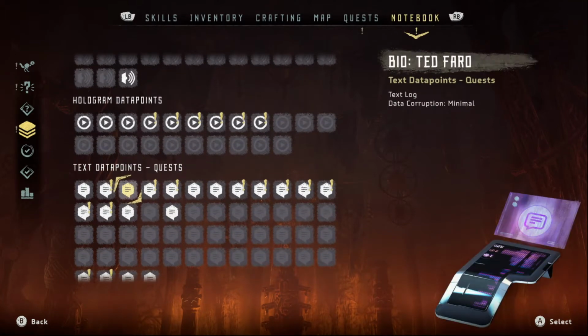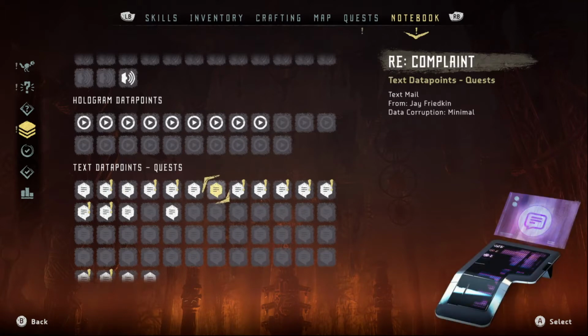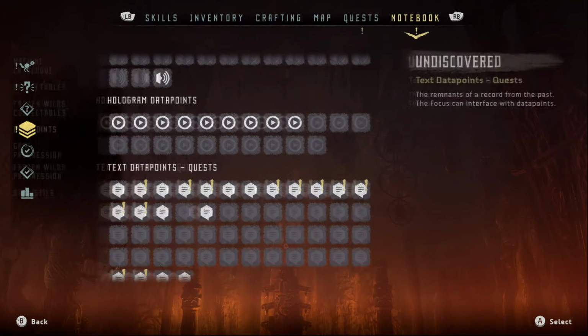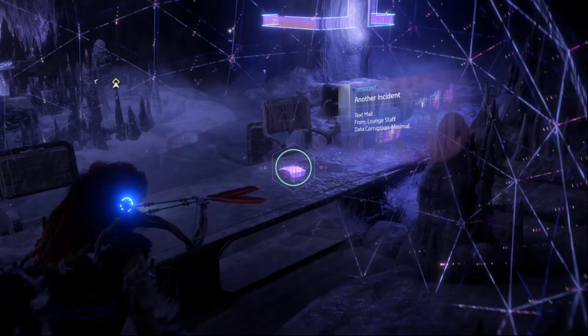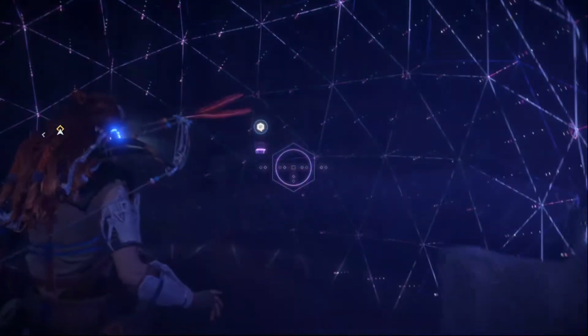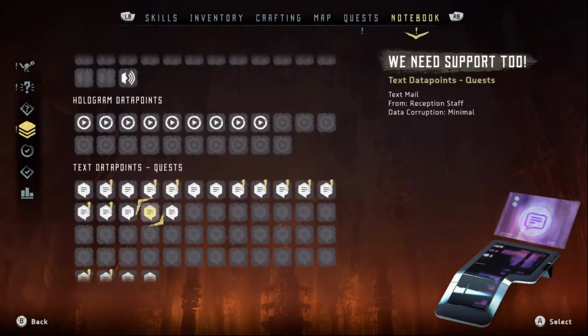We've got all these things, these are all explanations of bits and pieces that just explain the mindset of the people living in this world. We've got another one over there as well. We need support too.